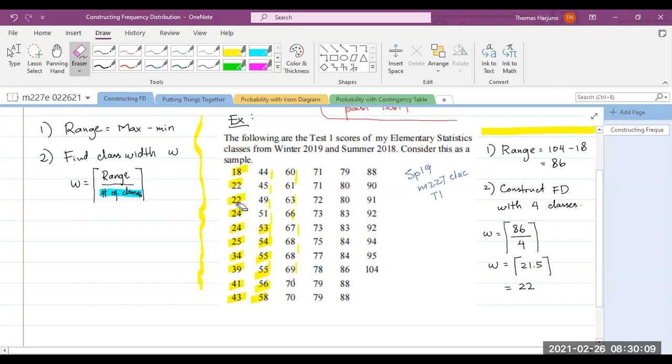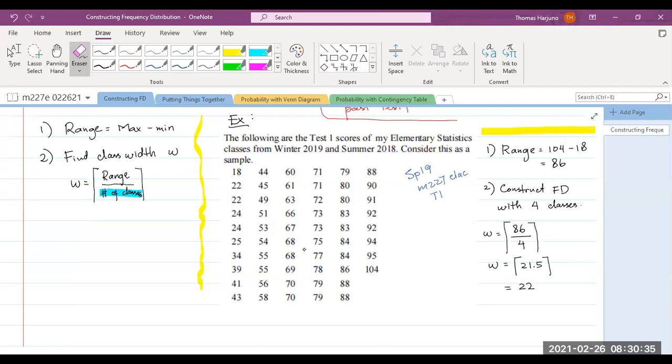Okay, preferably though, for our class, just round it to the nearest integer. But later on, I will give you an example where you can round it to the nearest 0.5, right? Not to the nearest, to the next 0.5, or to the next 0.1. You can do that.